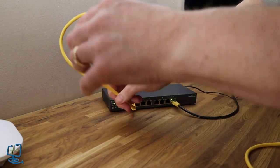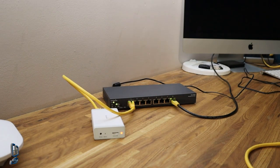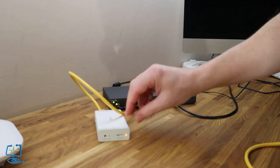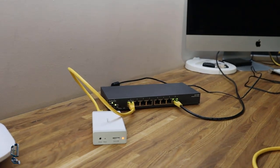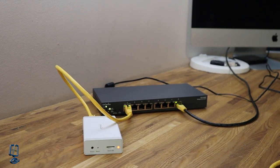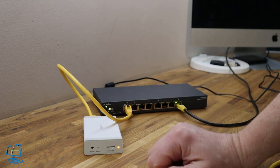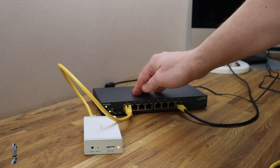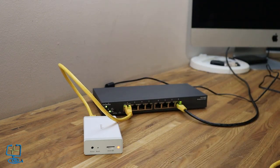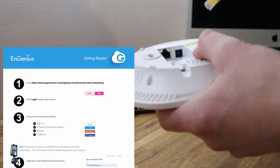The SkyKey is now connected and receiving data — both lights on port 1 are flickering. I'm going to do this as if you've got all this kit and are connecting it up for the first time. I will need to set the SkyKey up, which I'll show once everything is powered up. I had a few issues on my previous video, but I do have a stepped guide for setting up the NGenius Cloud Key.